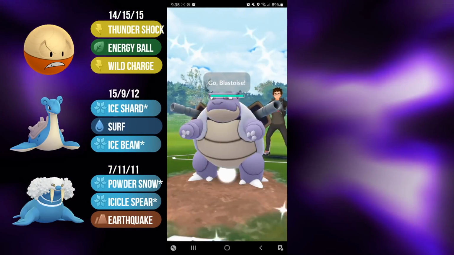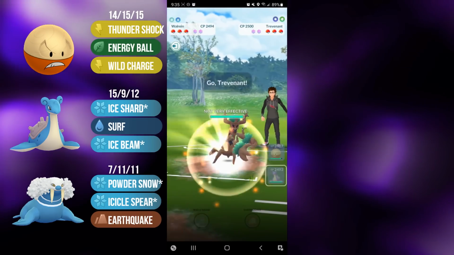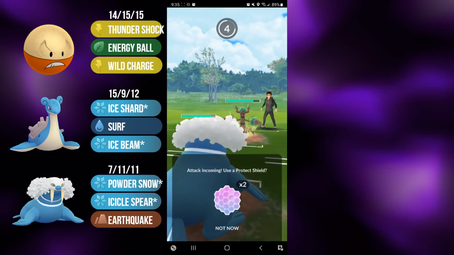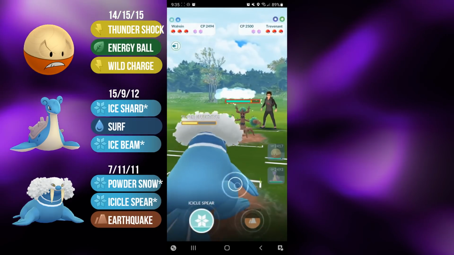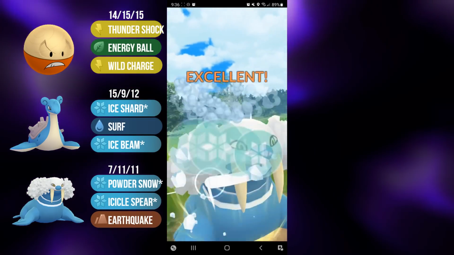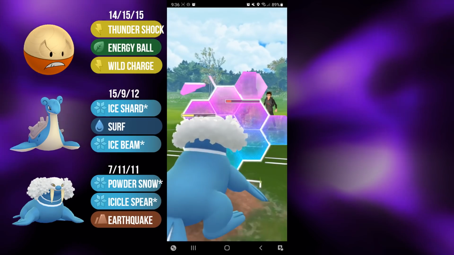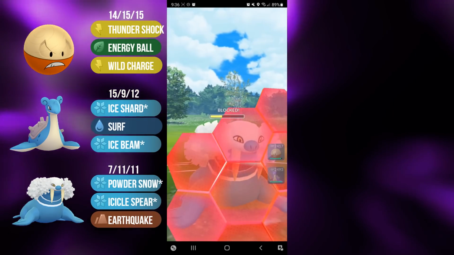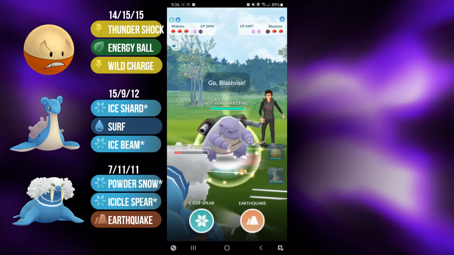Hopping to the first match, leading HISUIan Electrode into Blastoise, absolutely fantastic lead. Opponent safe switches into Trevenant. I'm going to respond with Walrein, but unfortunately I was a little slow on my swap, and that is very significant in this matchup. Because if Trevenant does have even the smallest energy lead, it will be able to outpace and reach a second Seed Bomb before I reach my second charge move, and as you can see, they tank the Icicle Spear no problem, so if I want to keep switch advantage, which I definitely do, I unfortunately have to go down a shield.